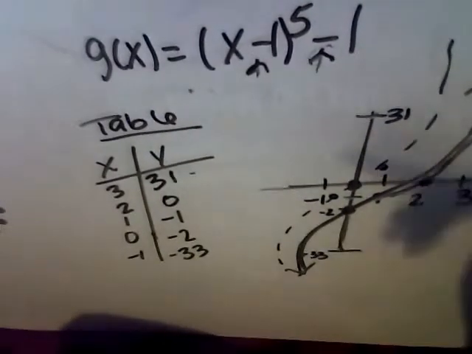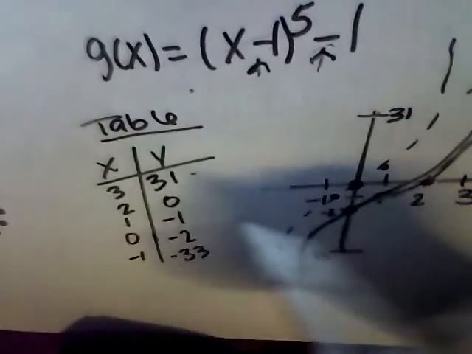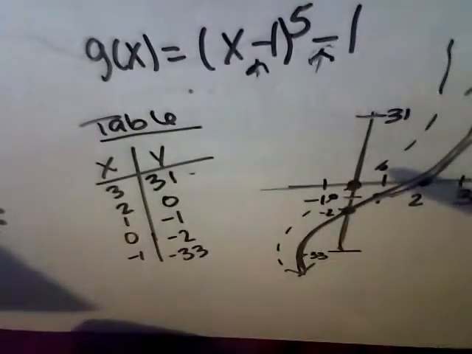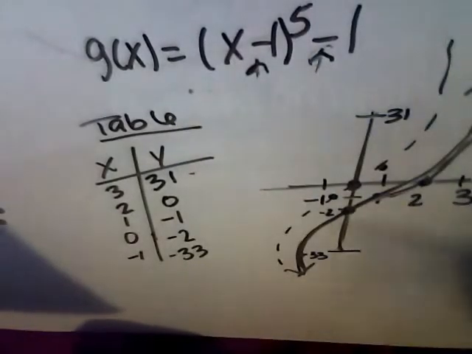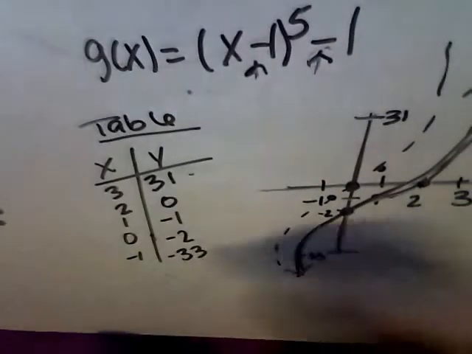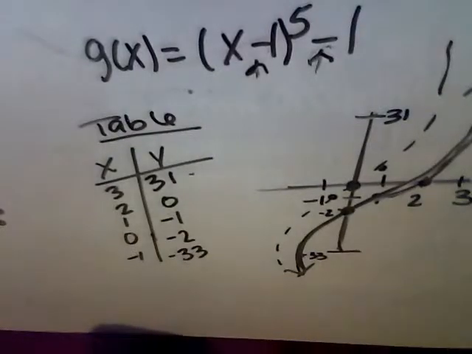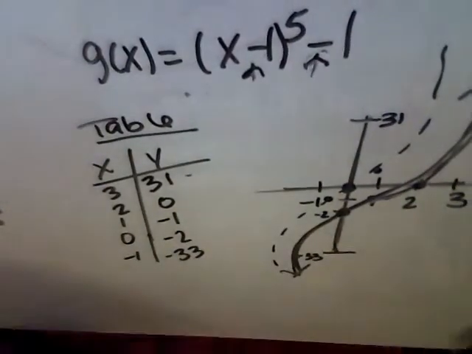So that's all. Find the intercepts, both y and x. See if it goes down or up and right or left. Get your coordinates and plug them in and make a graph, and that's it.